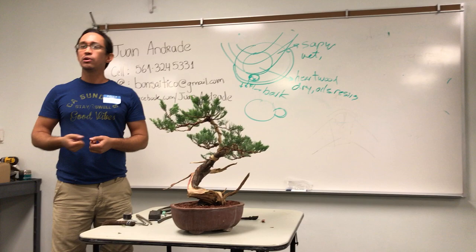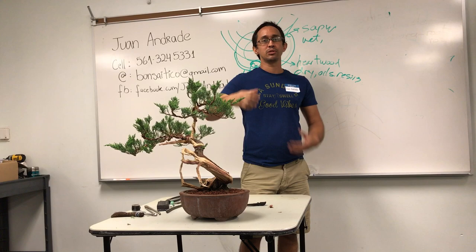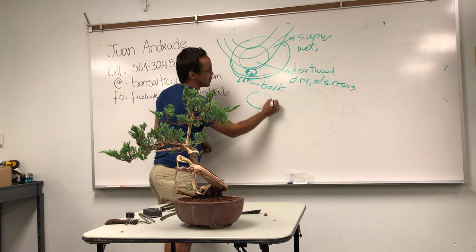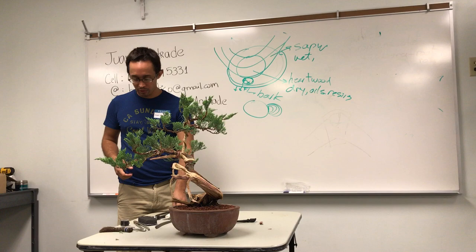You can see that I have carved this wood, and the lifeline is still pretty thick. But I expect that over time this lifeline will naturally reduce, and dead bark will peel off from the sides, and it will be like an inch wide. Then it will start to become fat and wide, and it really pops out from the wood. That's the look that we aim for in junipers, the oldest kind of look on them.